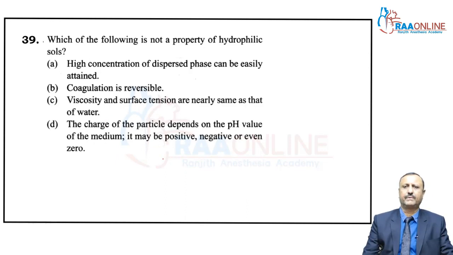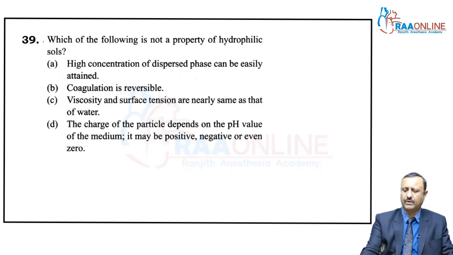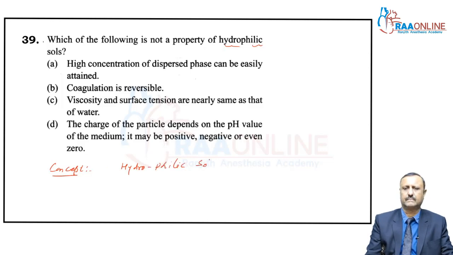Which of the following is not a property of hydrophilic sols? My dear students, hydrophilic sols are those sols. What is the concept? Hydrophilic means, hydro means water and philic means attracting. Those sols, my dear students, which are attracted towards water molecules are called hydrophilic sols. So, hydrophilic sols are reversible sols, but here the question asks for what is not a property of hydrophilic sols.